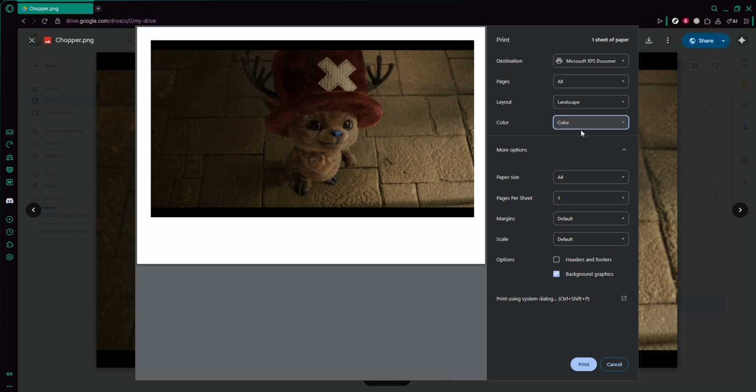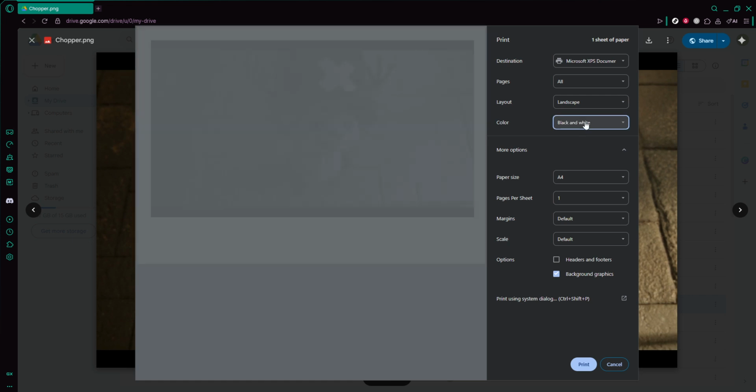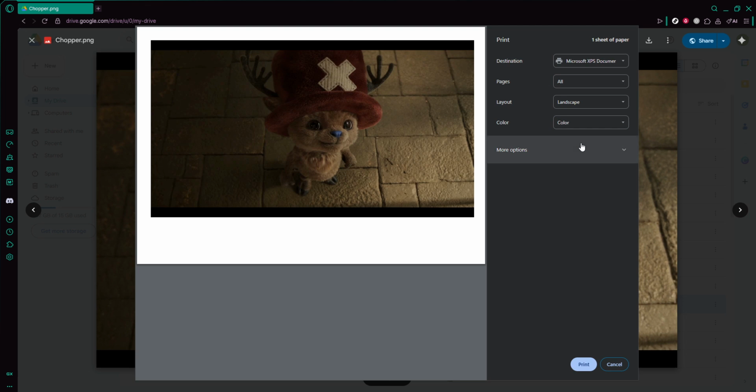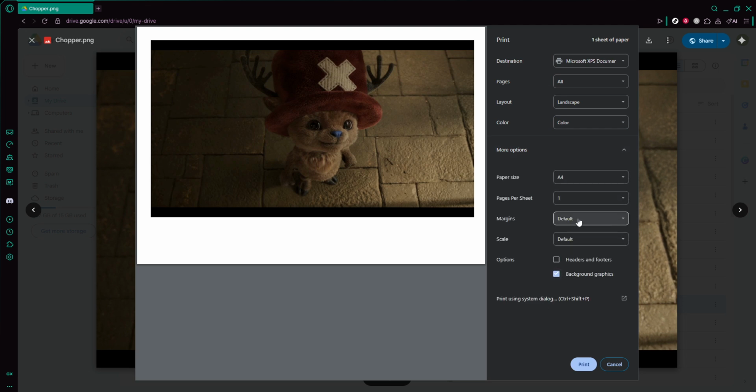If you only need part of the document, change the page range instead of printing everything. For example, you might type in pages 1 through 3 or just a single page number. You can also choose portrait or landscape orientation, which affects whether your pages are vertical or horizontal. If you're trying to save ink, switching to black and white can be helpful. Many print dialogs also show a preview on the side, so scroll through that preview to double check that everything looks correct before you commit.